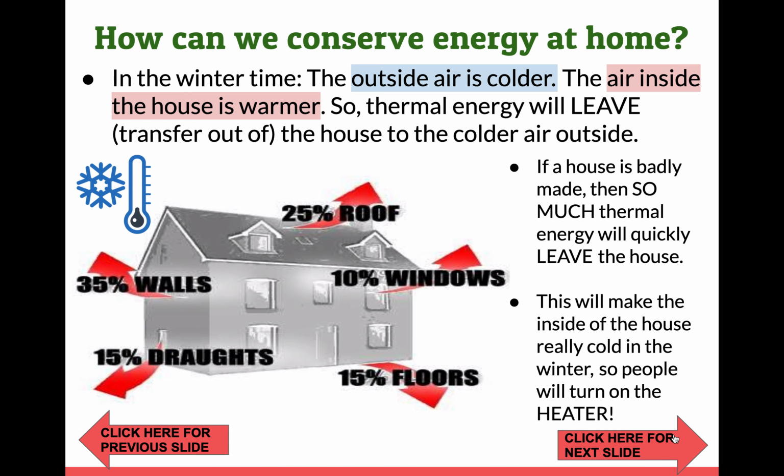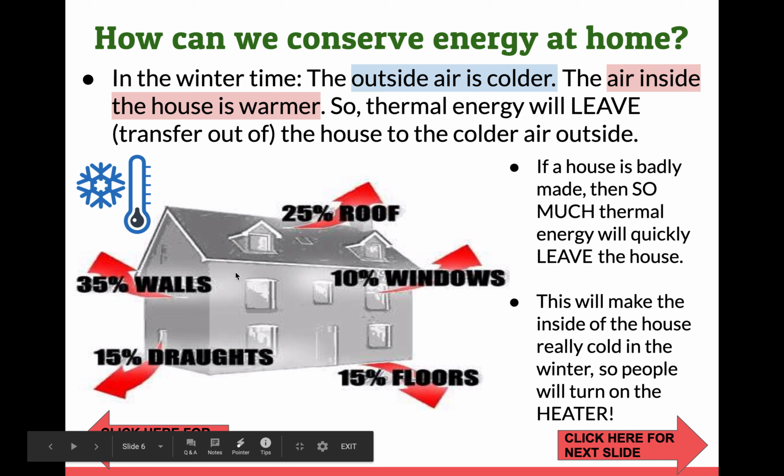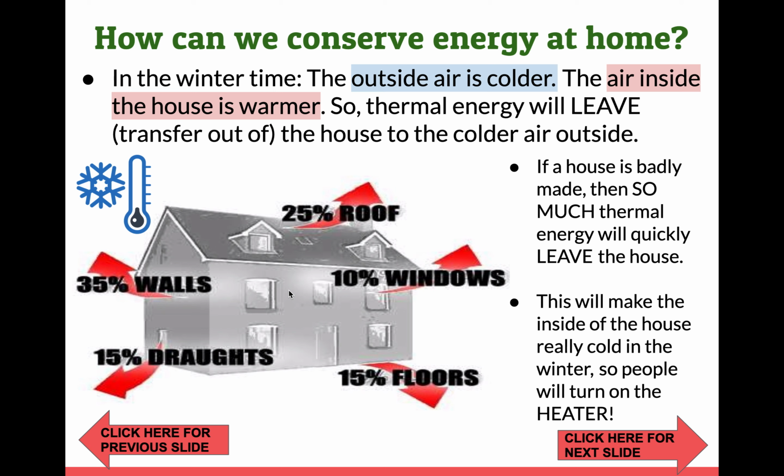Now, a quick review of yesterday's homework. I talked about how in the wintertime, the air outside is colder and the air inside is warmer. And I kept saying that thermal energy always goes from warm to cold. But many of you wrote that cold air will enter the house. Remember, cold air does not move. Coldness does not move. Only heat, thermal energy, is going to go from the warm place to the cold place.